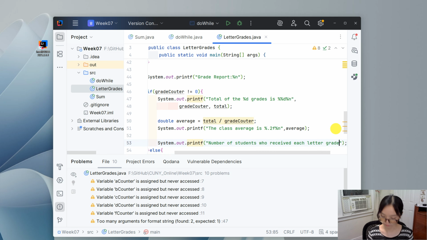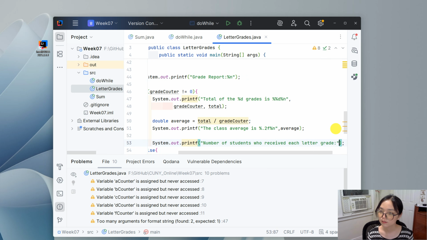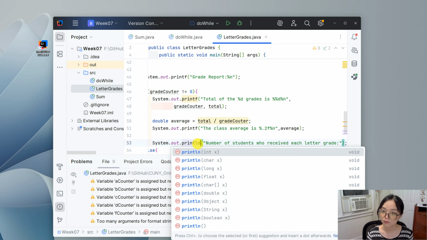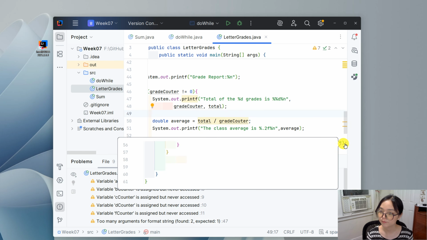This is a new line. We don't need to format it.